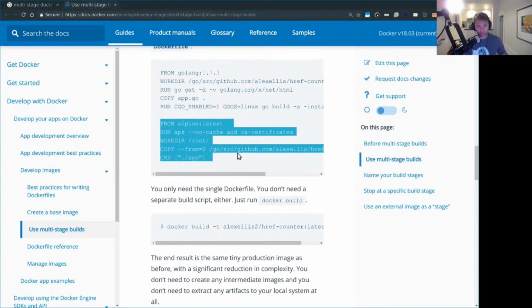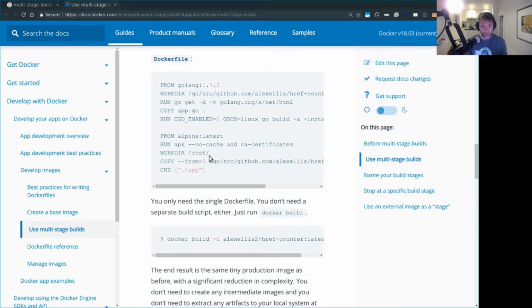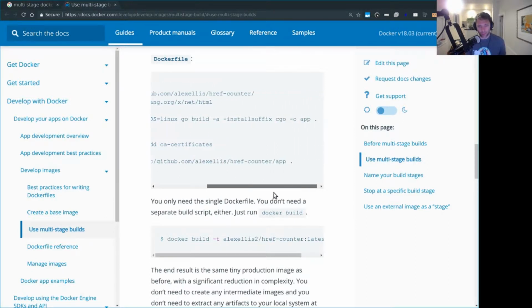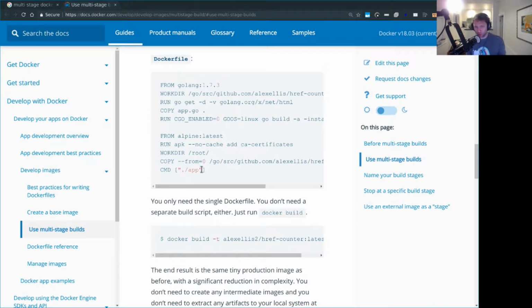So the first bit does the compilation, creates the binary that's needed, and then copies from 0, which is interesting. We'll have to have a look at how that works. I'm not sure how that works yet, but it copies in the artifact from what we had before, if I understand correctly, and then pulls that in. So this is what I'm going to try and do. This is going to be interesting.